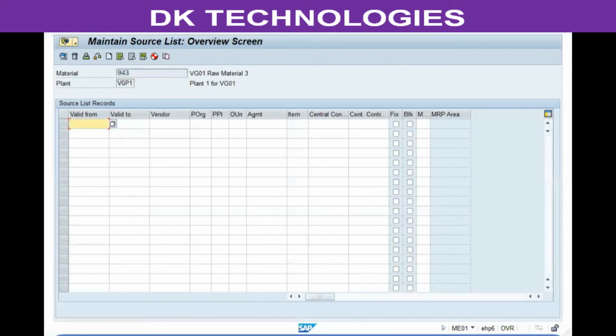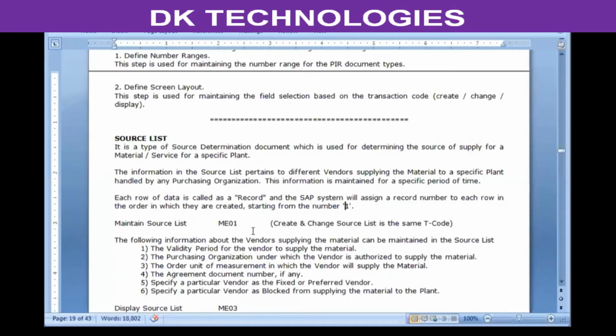The following types of information can be maintained about a vendor in the source list: the validity period of the vendor to supply the material, the purchasing organization under which the vendor is authorized, the order unit of measurement in which the vendor will supply the material, the agreement document number if any, and whether a particular vendor is selected as the preferred vendor, or if you want to block a specific vendor from supplying the material to the client during that specified validity period.